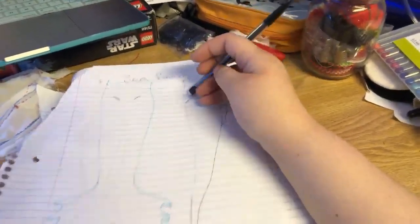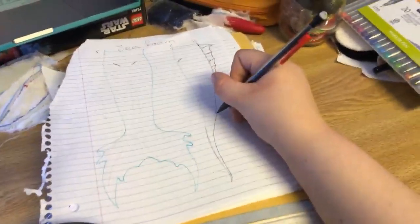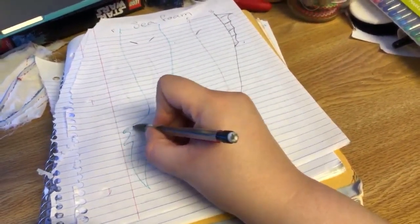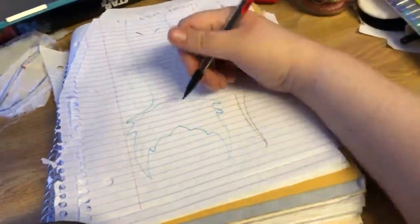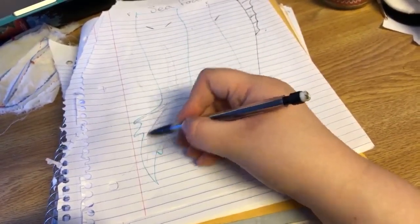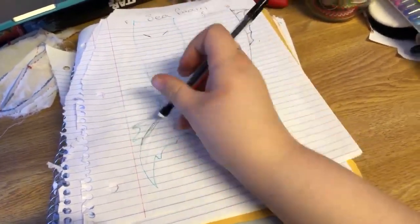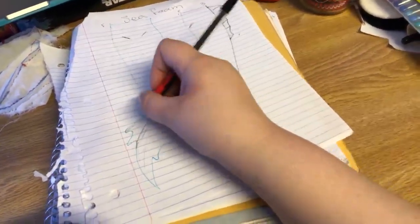So it could be that some of these designs will get scrapped purely because I don't have enough fabric for them, but we're going to see. Oh, actually, you know what? If I brought the white down, sort of like this, it's really tough to see, but the green kind of cuts across, and I have rays made out of the green. It looks really bad right now, but I promise you, I'm going for something here.